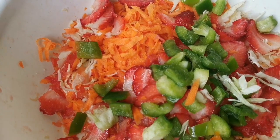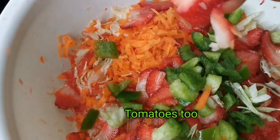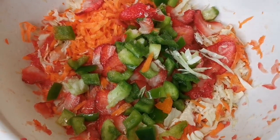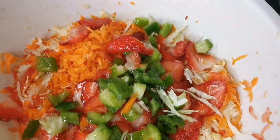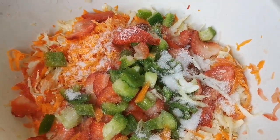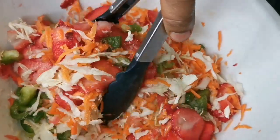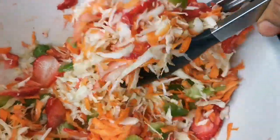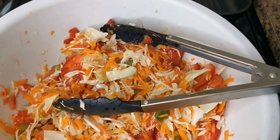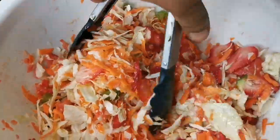I let my son shred some carrots and cabbage. I have some green bell pepper and I sliced some strawberries — I'm making coleslaw. You can put whatever you want in it. I'm gonna put about two teaspoons of lemon juice, two tablespoons of sugar. You can add mayonnaise but I'm not gonna put any mayo because I don't like it. I'm just gonna serve it fresh with about a teaspoon of olive oil, just like that.